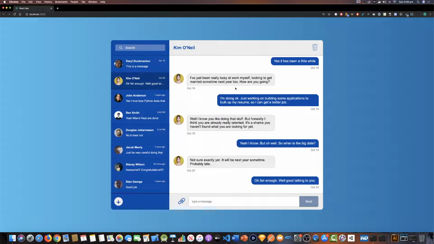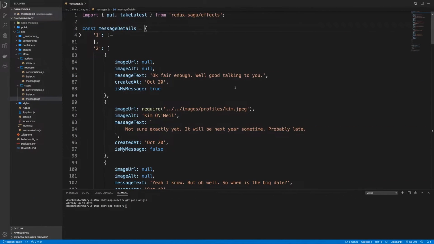Now I have in fact fixed this off stream, and it was something really basic that was wrong. In my saga, where I'm keeping the messages for the moment, the second conversation had an array, and inside the array there was another array which had the messages in it.